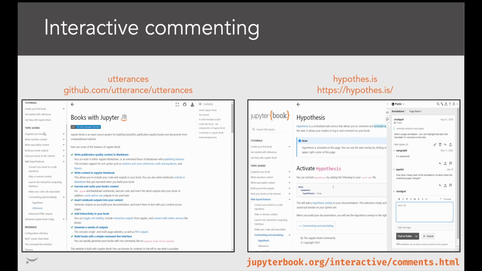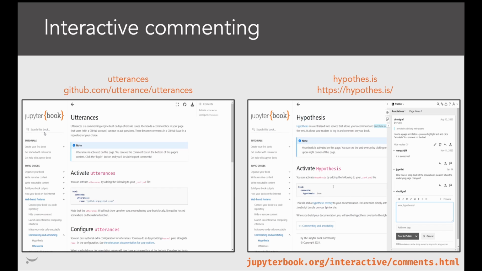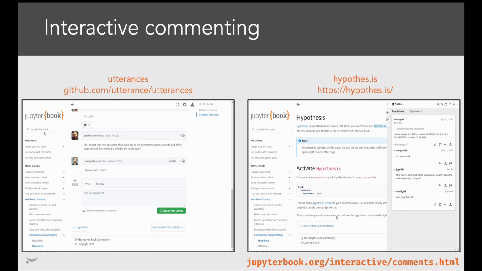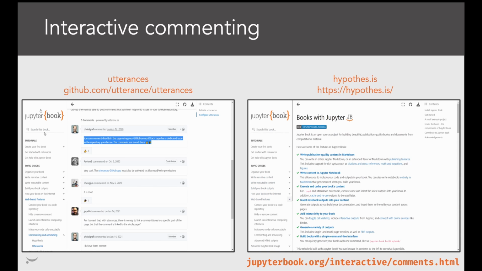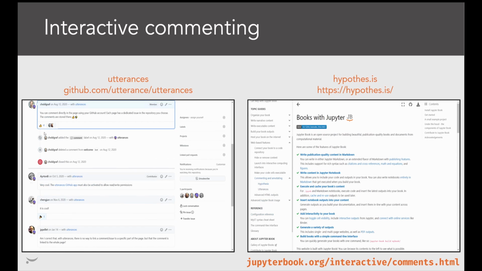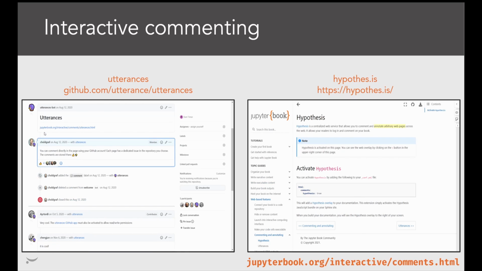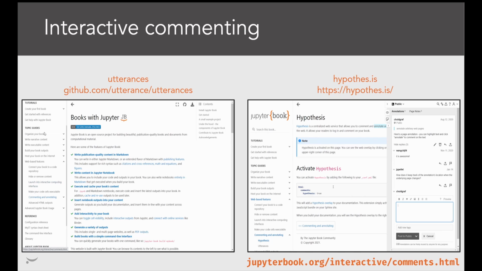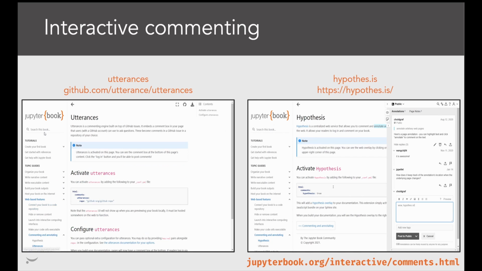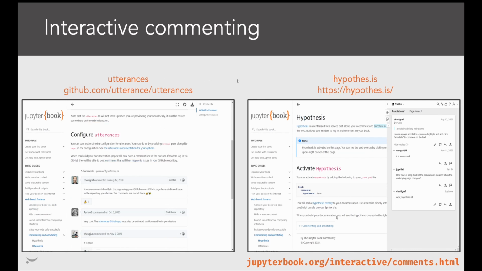It allows you to do things like highlight certain sections of a page. You can have an identity that you take with you from one page to another. So you might have the same person commenting on hypothesis pages for multiple Jupyter books. This is often used in classroom settings when you want people to provide their own thoughts and input on a page, for example, to facilitate class discussion.